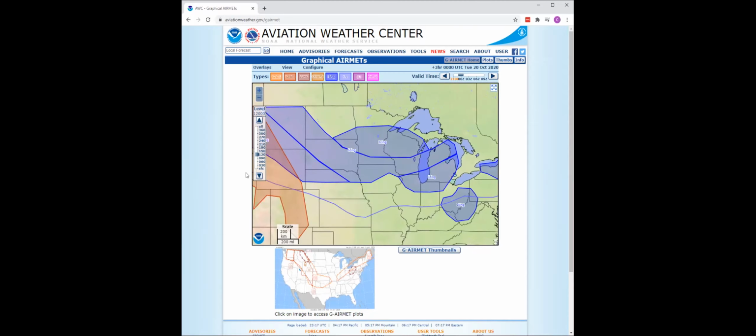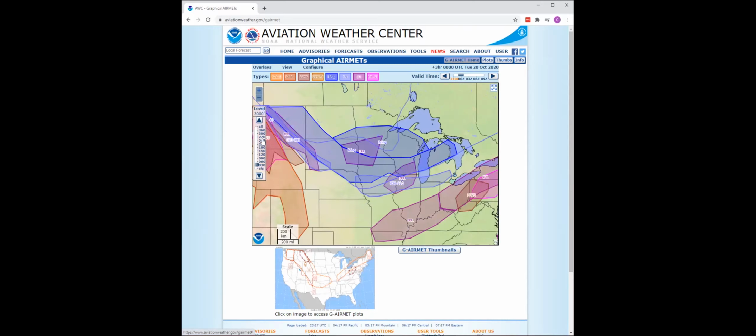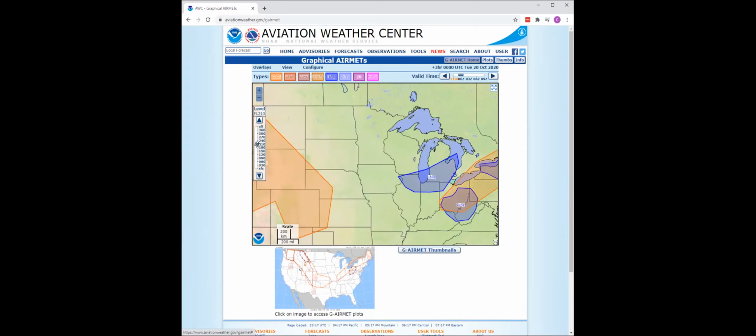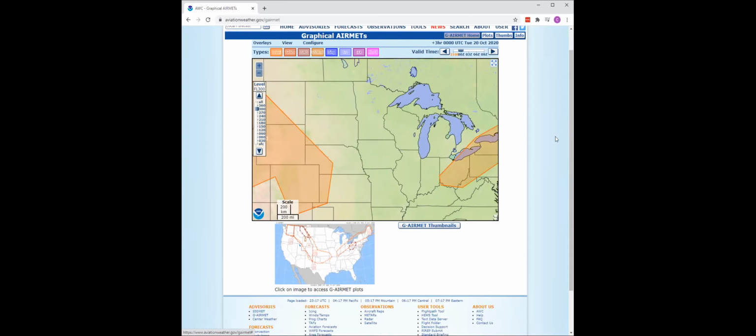In this graphical AIRMET page, you can see all the ones that are issued, and you can look at different levels because different levels might have different types. As you get closer to the ground, you'll probably get more Sierra AIRMETs for IFR conditions or obscurations. And as you go higher, you'll probably get more turbulence or icing AIRMETs based on the weather conditions.